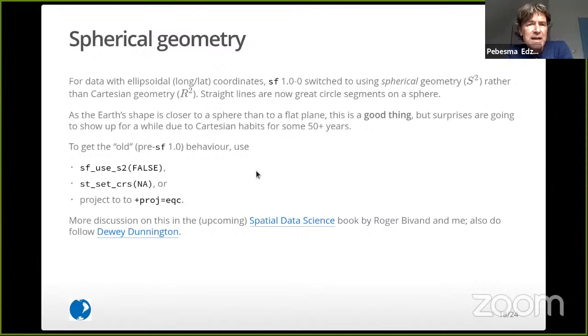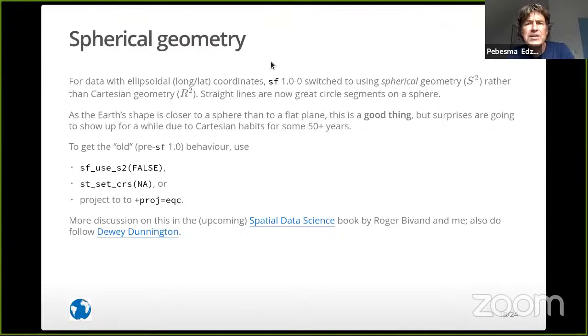One of the bigger things that I've been involved with in R spatial for the last one and a half years is that of spherical geometry. And since about a month ago or so, we have this package sf, which is used by a lot of other packages to represent spatial data in points, lines or polygons, or vector data with coordinate reference systems.